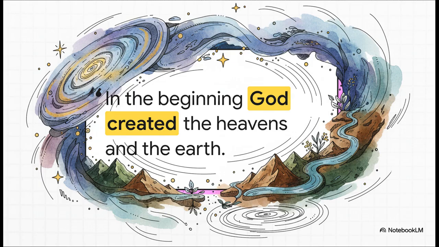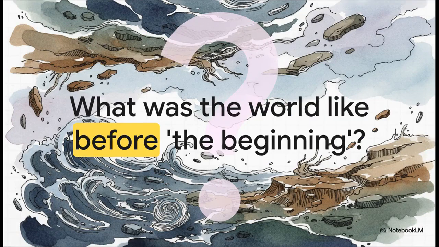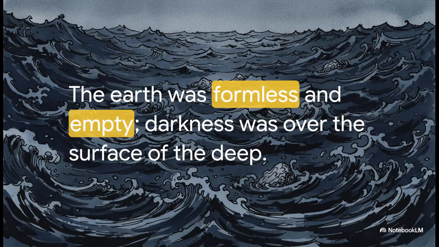It's an opening we all know, but it's what comes next. That's where the really fascinating stuff, the structure, starts to show itself. But then the text does something interesting. It immediately pivots from that big creation statement to describe the raw materials. If this is a story about how the world was made, you kind of have to know what things were like before all the work started, right? And this is the core problem the whole story is designed to solve.